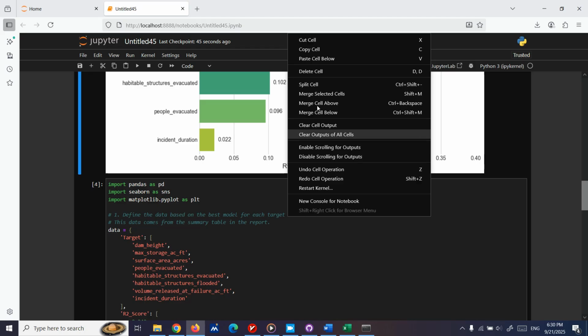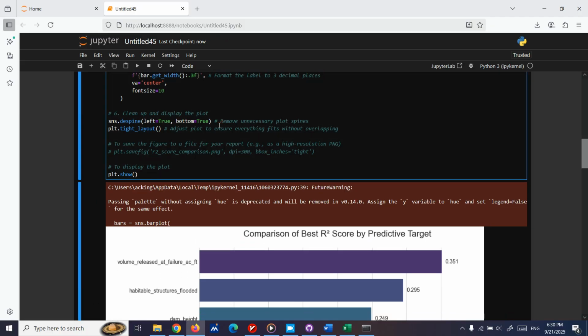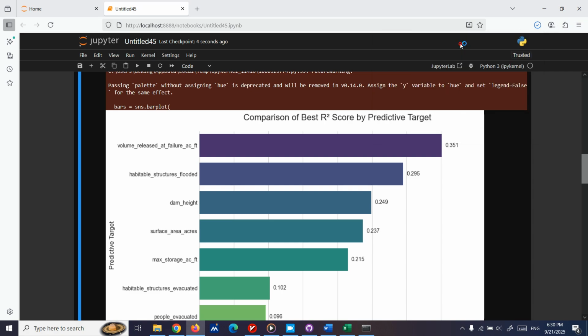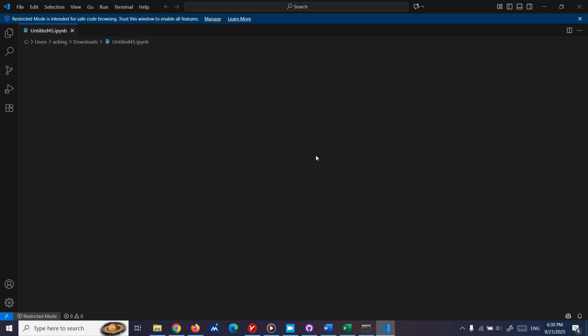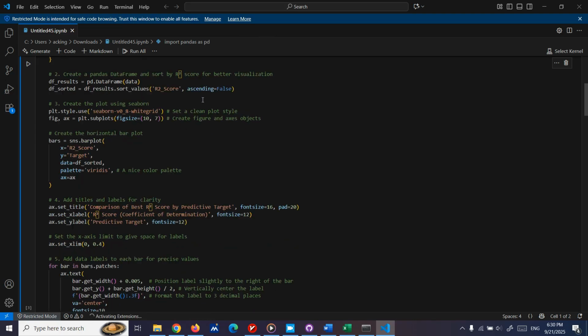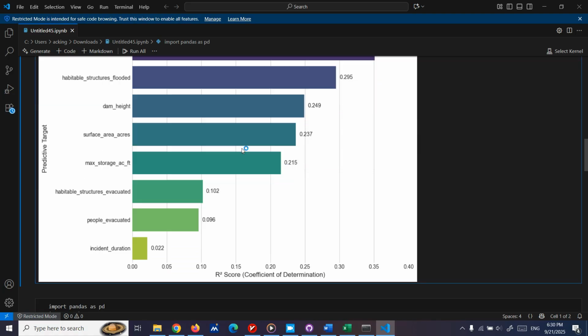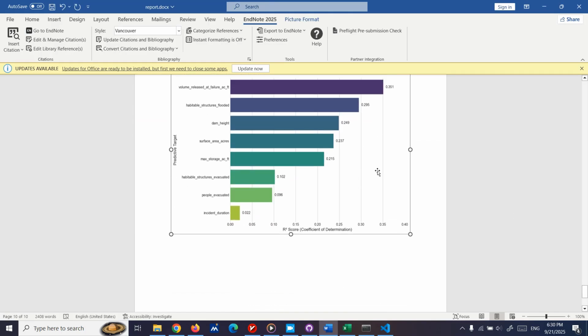But there is always a way. You can save it with Ctrl S, then download it and open it in VS Code. VS Code is also free. Now here you can copy the cell output and paste it here.